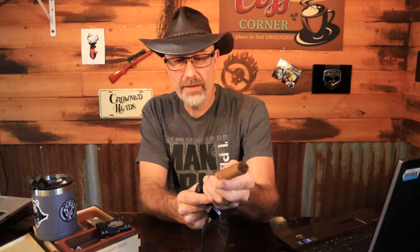It feels kind of soft. Let's check it with the Cigar Maddox Humidimeter. We're at 62% on the foot and 67% at the head. I'm going to use matches because I've learned that one way to screw up a Connecticut experience is to get it too hot with a torch lighter. First, we'll take some cold draw notes. The draw is about perfect — almost creamy just on the cold draw. Cinnamon and maybe a little bit of cedar. That's it.